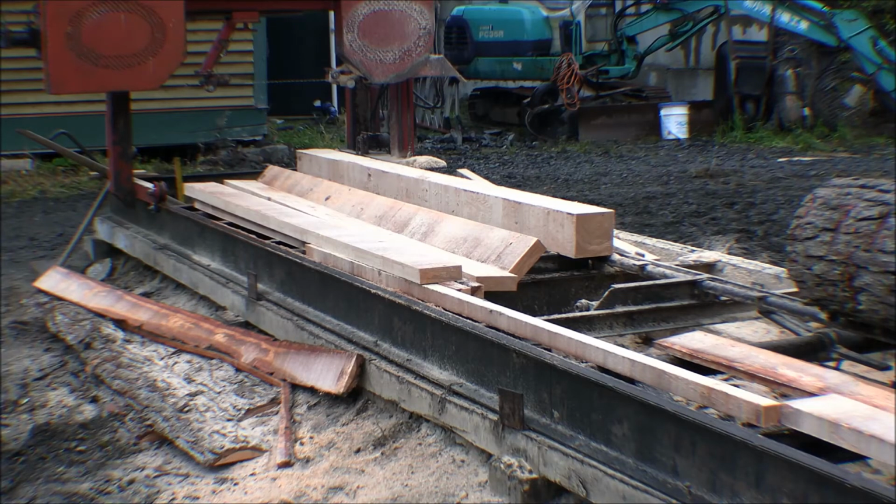Hemlock is different. Hemlock is fairly dense. It's fairly hard. It's kind of on par with Douglas fir. Now, knots are harder than the hubs of hell on that, but the wood density is already pretty hard, so it doesn't have near the blade wandering like yellow cedar or spruce does. It's clean cutting. The fibers don't tear out on it like they do on spruce. It's nice and smooth, and it's not abrasive, so blades cut through it just like butter.